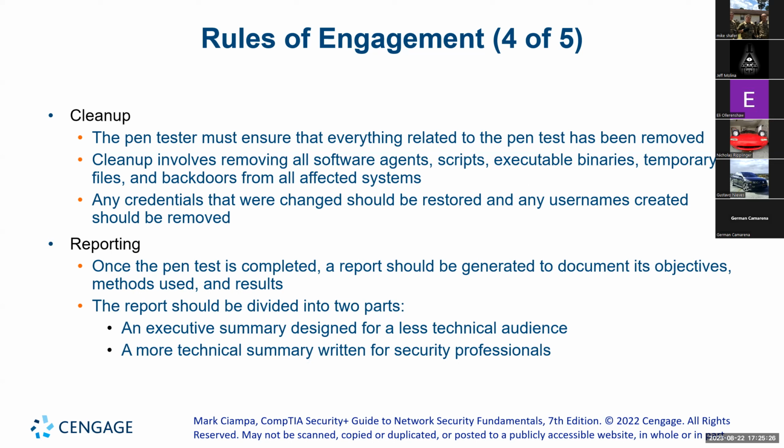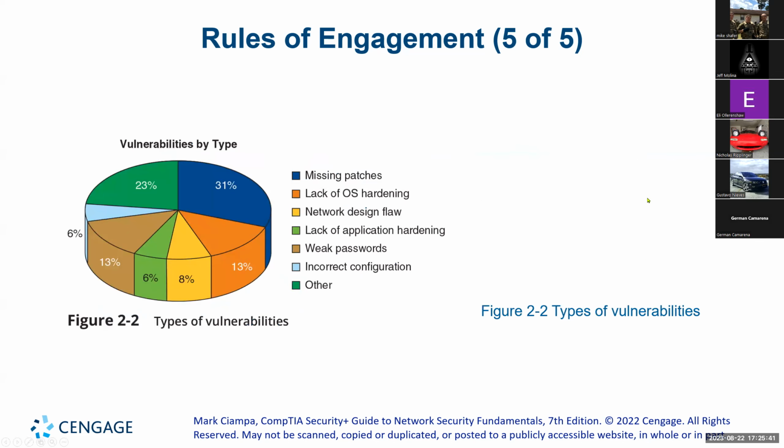Reporting, once the pen test is complete, report should be generated to document the objectives, methods used, and results. And like I said, there's two parts: your executive summary designed for less technical audience, and the technical summary written for a security professional. And then you have your little vulnerabilities by type. A lot of the times missing patches, which if you have done anything in security, then you'll know that already. So lack of OS hardening, network design flaws, lack of application hardening, weak passwords.